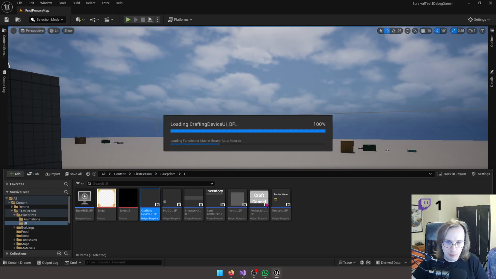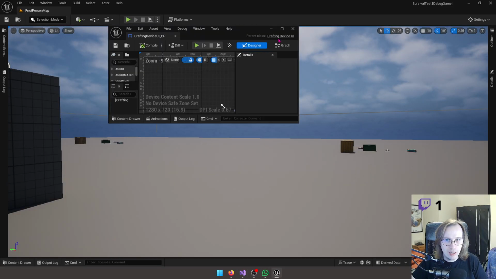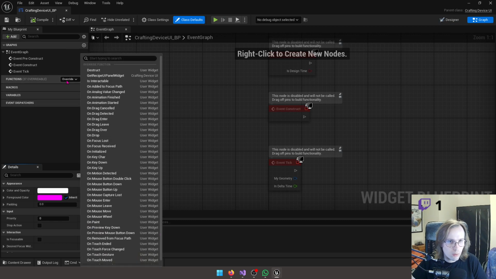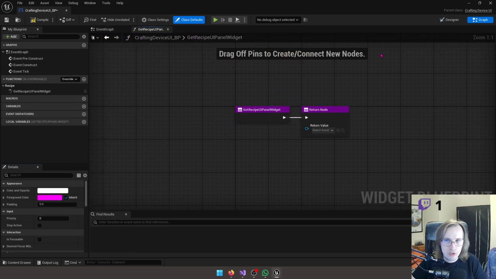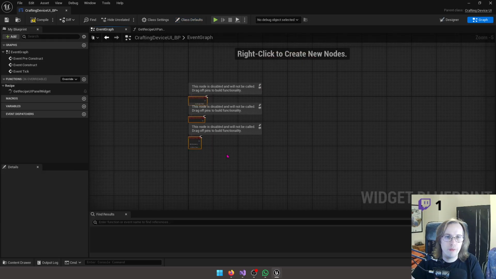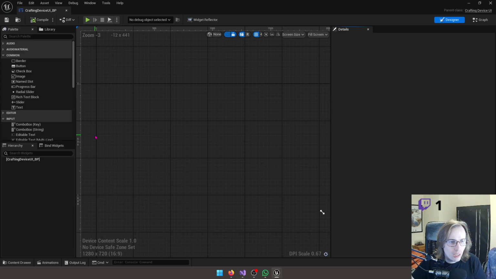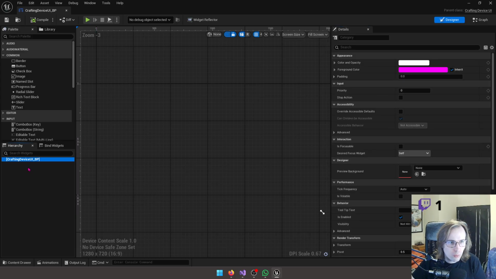So in here, we can do this. Okay, so we override one of the functions, which is this. And let me get rid of these. Okay, so this needs to return a panel widget thing, basically.